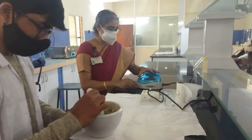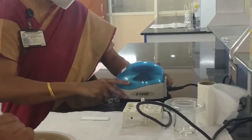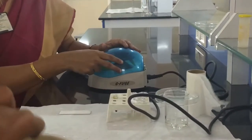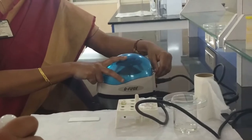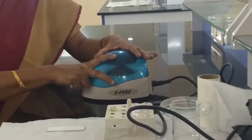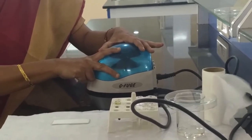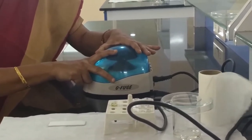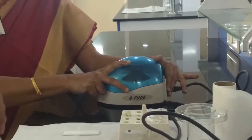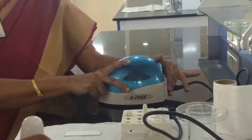We are using a small microfuge equipment. We place the eppendorf tubes and spin for about 2 minutes so that the heavier materials settle down and the layers separate nicely into the aqueous layer and the organic layer. The organic layer contains the plant extract — that is, the plant pigments. The extracting solvent is isopropanol, acetone, and ethanol in the ratio of 3:1:3.